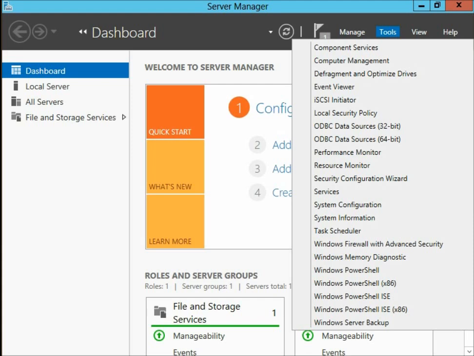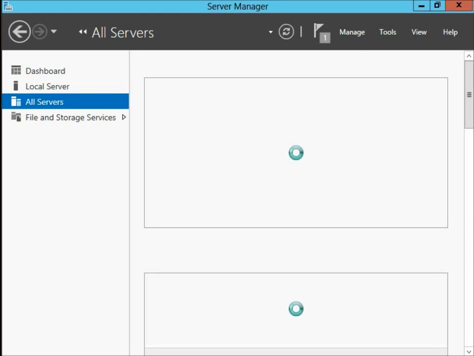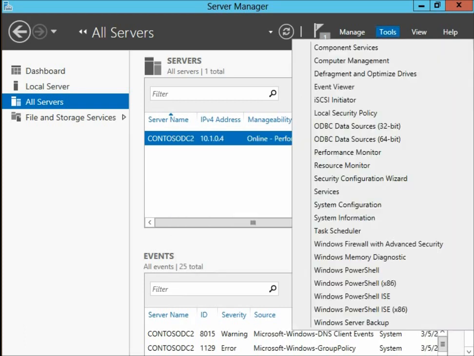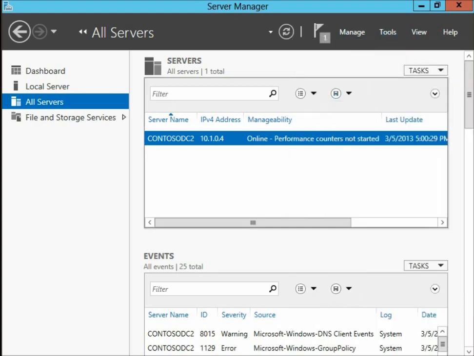Here's an important piece, tools, which is also accessible, by the way, by going to all servers and right-clicking on the server that you're currently managing, whether that be local or remote, and you'll see several different components that are important to that server. But tools is a great way to kick off a lot of the things that you normally work with. So if this is an Active Directory domain controller, any of the remote server administration tools or server management tools installed on this box would be listed under the tools menu. I could launch Active Directory Users and Computers, or better, Active Directory Administrative Center, right from the screen here without actually having to have a desktop to do so.